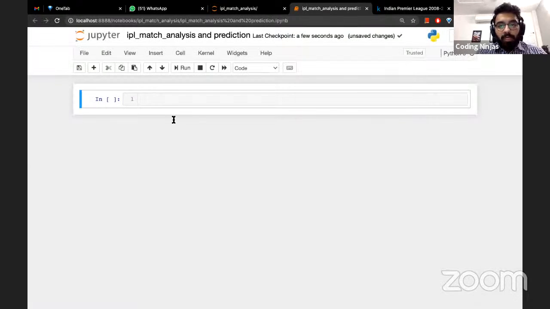Okay. So let me give you a brief intro to this Jupyter Notebook interface. We have a couple of different types of cells. This is a code cell, as you can see from this drop down over here. We have code, Markdown, raw NB convert and heading. Heading and Markdown are just about the same. Most of the time we would simply be using code and Markdown.